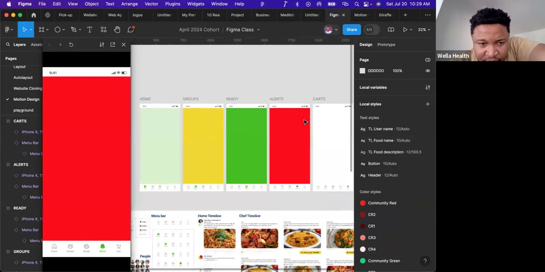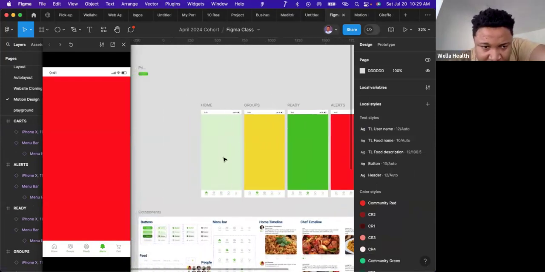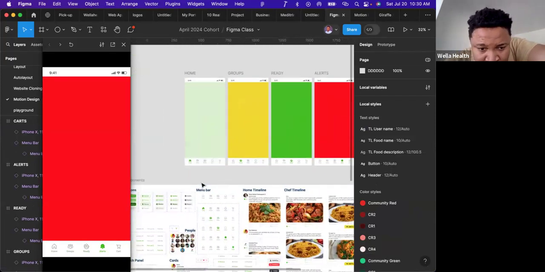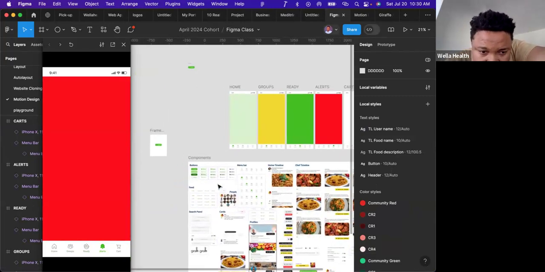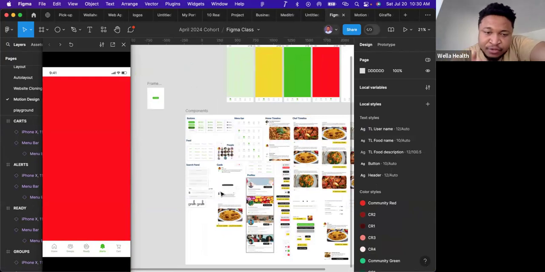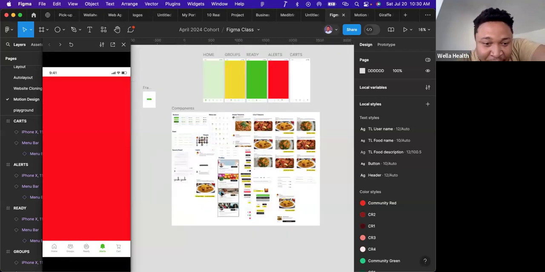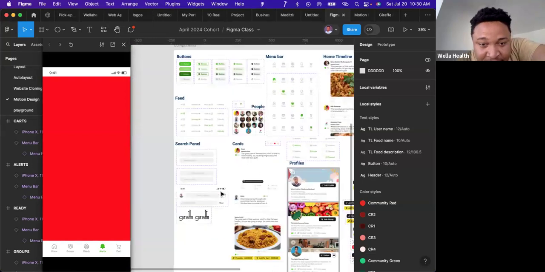Okay, so now we have all the screens. So for the home, let me introduce you to the app. This is an app that I use as my pet project. It's nothing serious for now, although I'm kind of fantasizing about doing it with a couple of friends when I have all the time in the world.